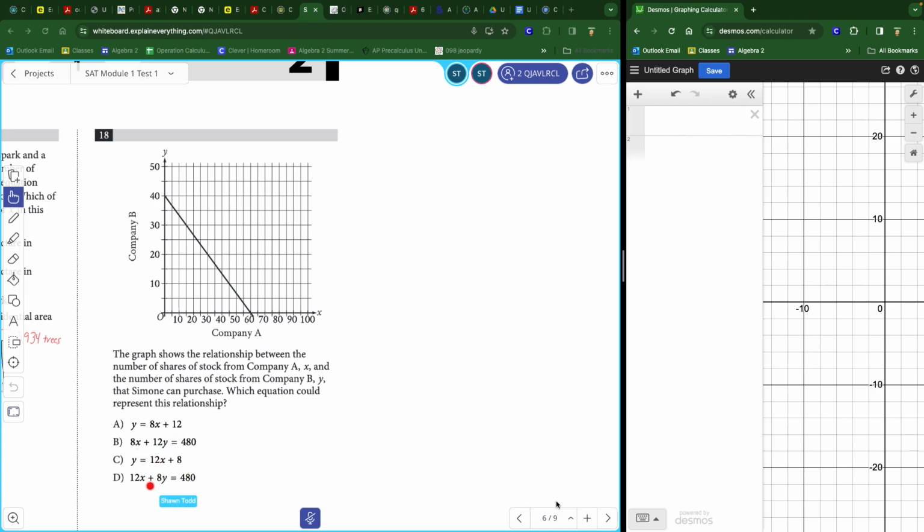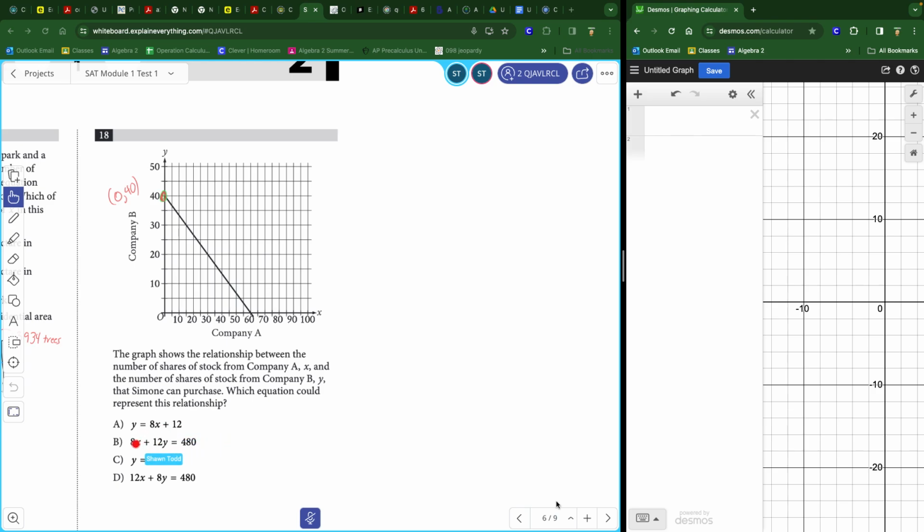All right, so let's see if we can figure this thing out. The first thing I would note is way up here, I've got this point, and that point is a y-intercept. That's the point when x is 0, y is 40. So whatever equation it is down here, it has to go through that point. So you can see if x is 0, this first equation doesn't give me 40.